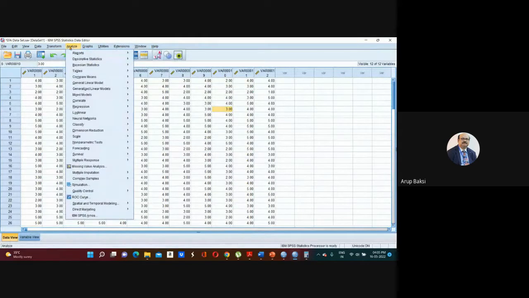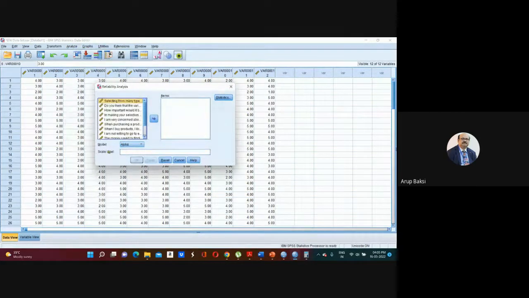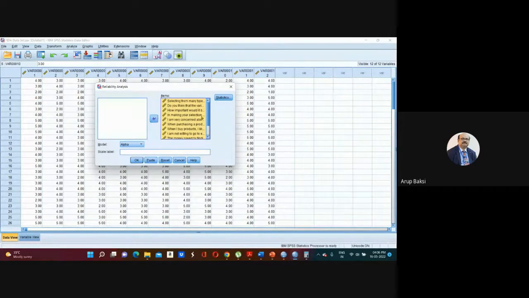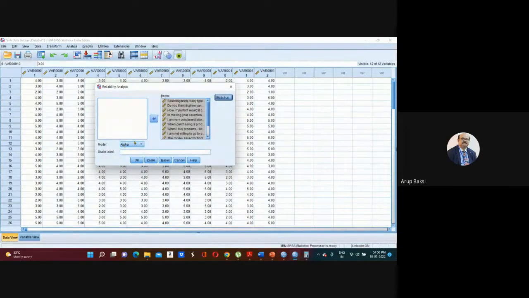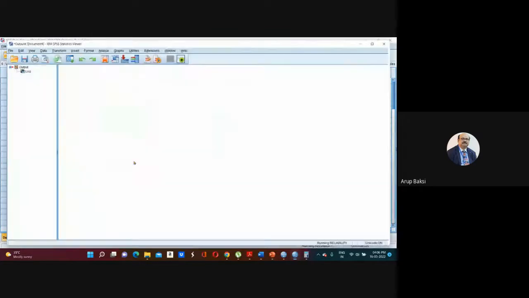So you go to Analyze, and then you go to Scale, and you go to the first option, which is called Reliability Analysis, and you will find that by default alpha is taken. There can be other reliability coefficients like split-half and Guttman; they are used for other tests. So we will be sticking with alpha. We will select all these variables and drag them into this particular box, which is called the item box or the variable box. You just select it and use this arrow, and it will be shifted. No further statistical adjustment has to be made. We just want to see the alpha value. So just click OK.